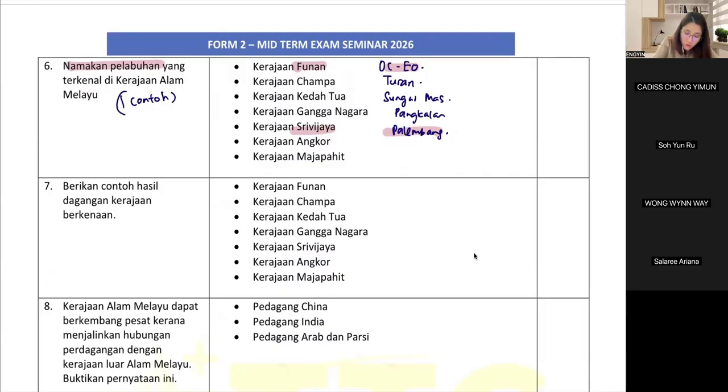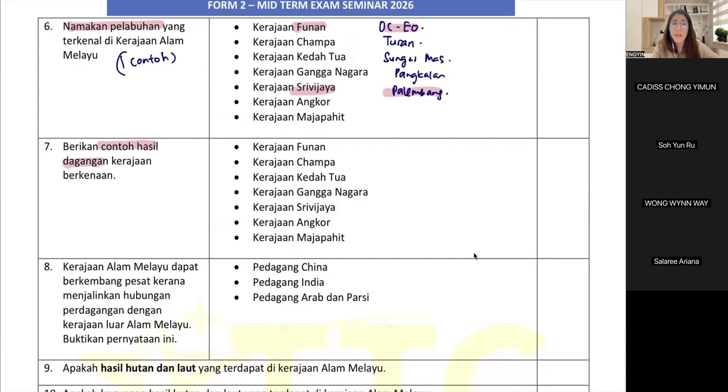And then for the contoh hasil, what did they sell at the pelabuhan there? Everybody, if you attend my normal class or physical class, you know I didn't really ask you to memorize every single thing. I asked you to study smart. Remember I told you? Memorize the ones that are repeated the most. Among the 7 kingdoms, what did they sell? A lot of Kerajaan Alam Melayu sell a wood that has a scent. Very good scent. Come on, what's the wood called? Gaharu.